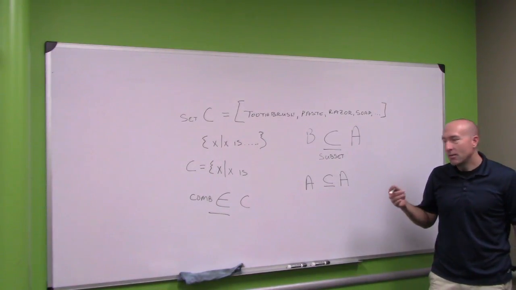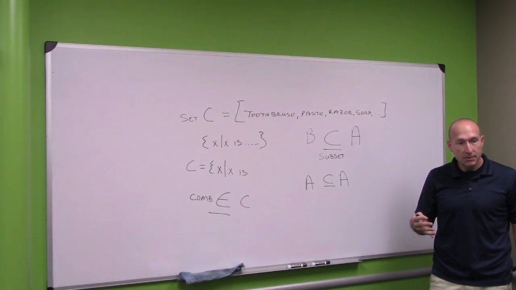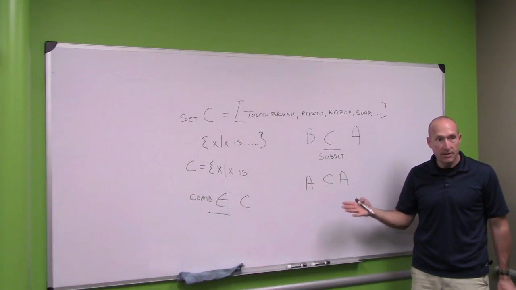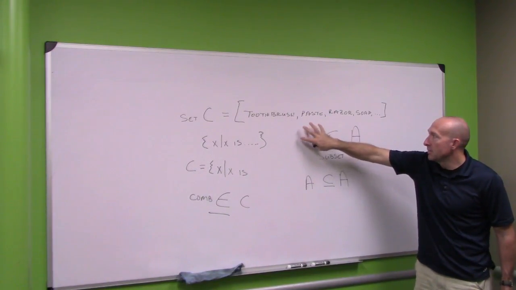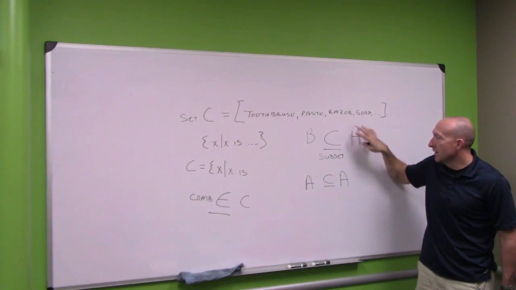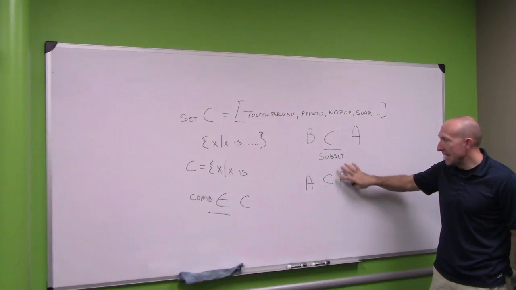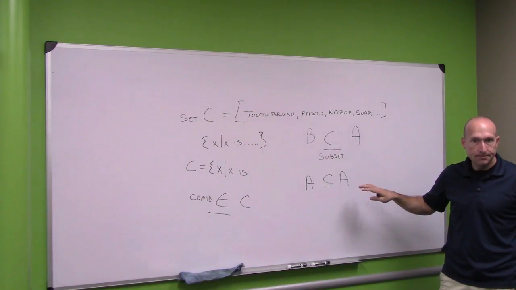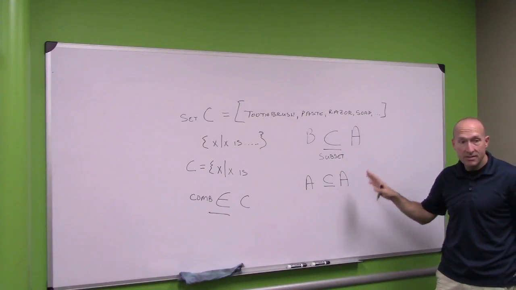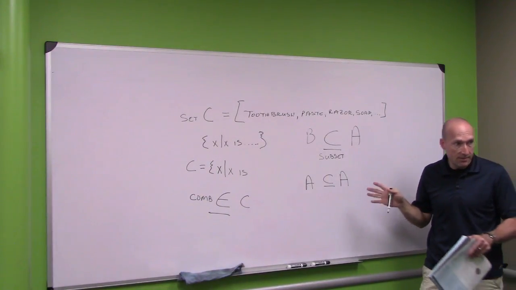So now it seems redundant, but what this helps us accomplish is the definition. We are substantiating what the definition of a subset is. So if we are saying that all elements within B are a subset of A, well then we have to recognize that A, being a set, can be a subset of itself. Okay? So all this does, again, is just substantiate the definition and this concept.